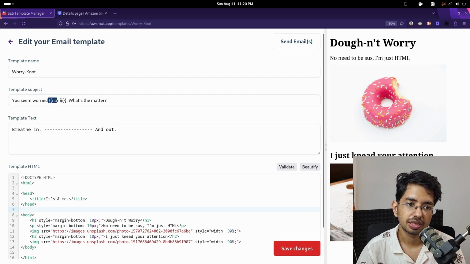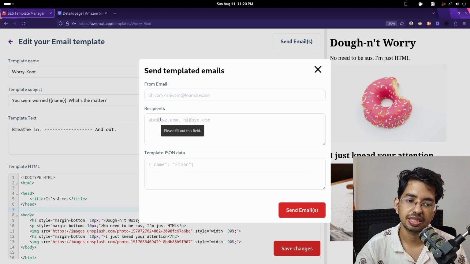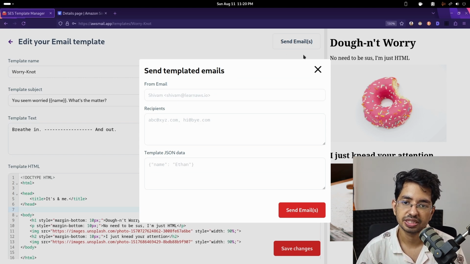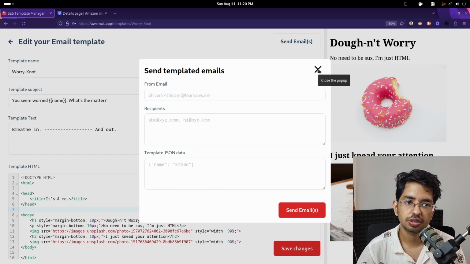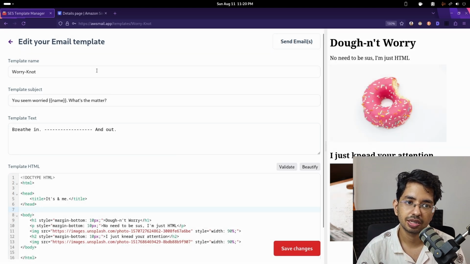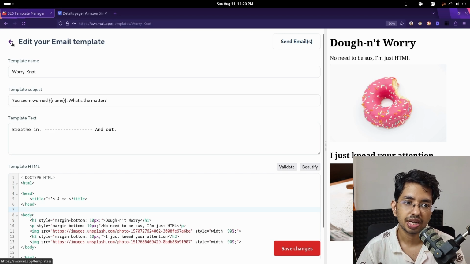And now even in subject we are using templates. So if I want to send email, I'll again put the same details, and I will be able to receive emails on any domain. And I don't need to verify this because my US East 1, North Virginia, has access to production emails, so I can send it to anyone.